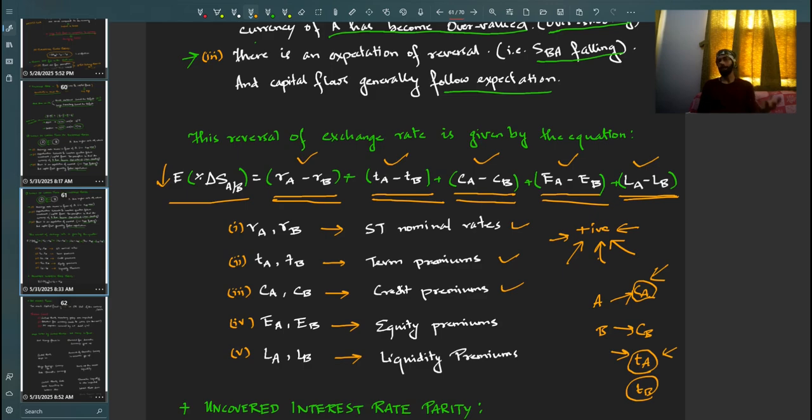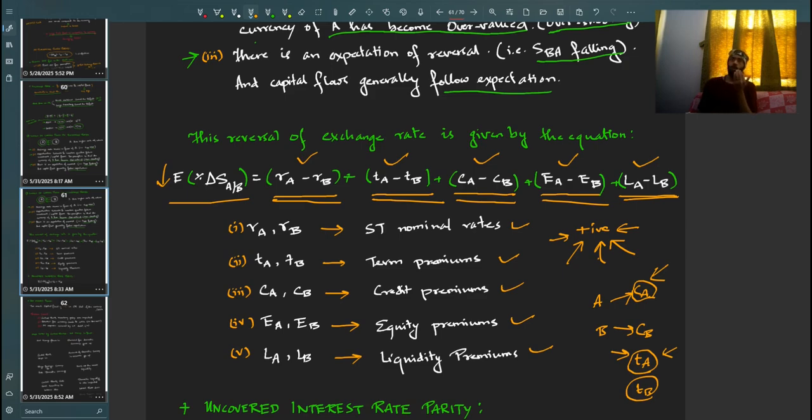Because it's leveraged private equity, there is credit risk, which equates to the credit premiums. Then equity premiums will also be there because there is a question of capital gains or capital losses in those investments. And in addition, a liquidity premium will also be there because in a private equity investment there is an illiquidity premium. And if opportunities dry up, it will be even harder to sell the assets. So all these things will matter.